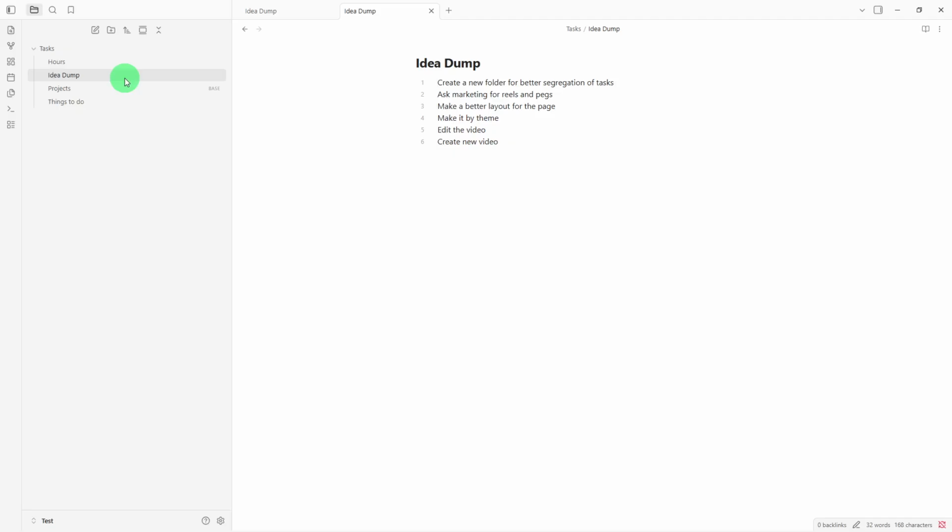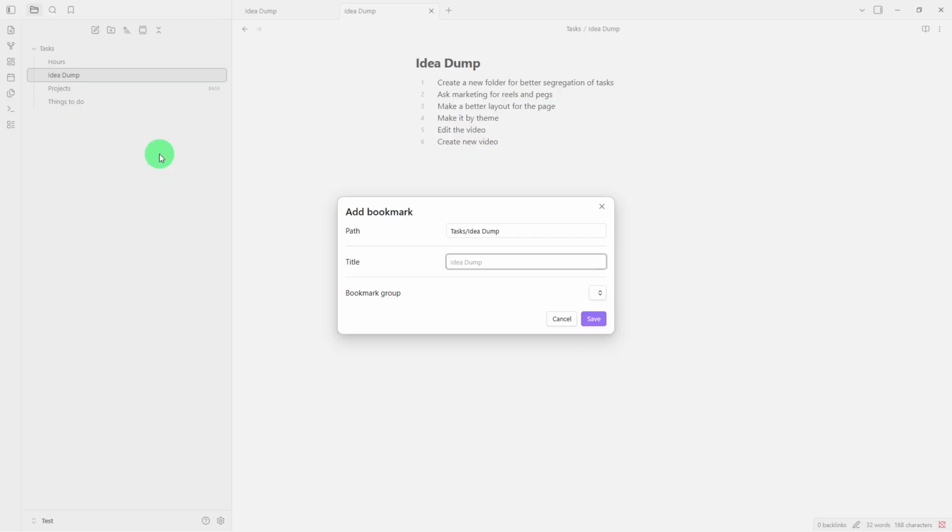With the correct item open or selected, it's time to create the bookmark. Right-click directly on the note, folder, or heading, and from the menu that appears, select Bookmark. Depending on the version of Obsidian you're using, you might see an option that says Bookmark or Add Bookmark, but either one does the same thing. Click it, and you'll see that a new entry appears somewhere in your interface. That's it. You've created your first bookmark.